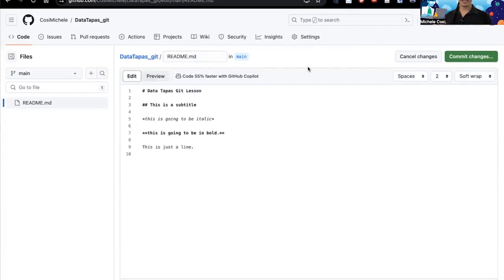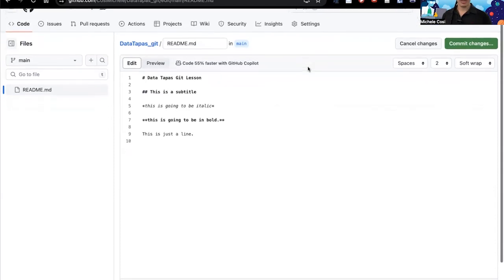Not going to lie, Markdown takes a little bit to learn, but this is essentially the most friendly internet language that you can go out there and get accustomed to, because GitHub works like this. If you go to Stack Overflow, you also should know a little bit of Markdown. So if you are new to data science, Markdown is an essential piece of information that you should know about.